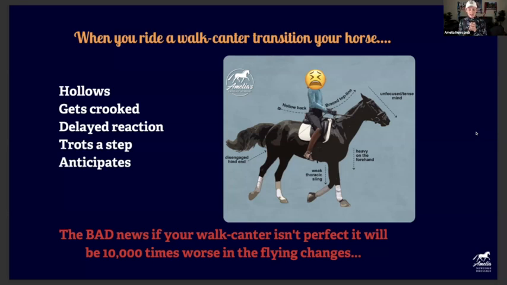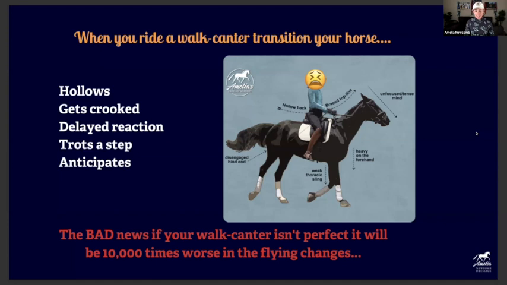He told me that Kensington in the walk canter, he needs to engage his hind end, lift up his back, round his neck. He needed to be straight. He needed to react exactly when I asked from a light and soft aid. And the cool thing is that the better my walk canter transitions got, the more that I was able to perfect these transitions, then the flying changes got easier and easier. But if I had just tried to do the flying changes before my walk canter transitions were perfect, he never would have learned them.